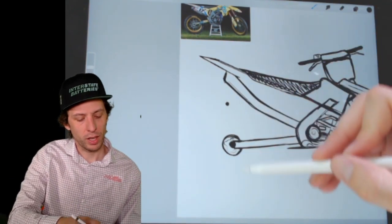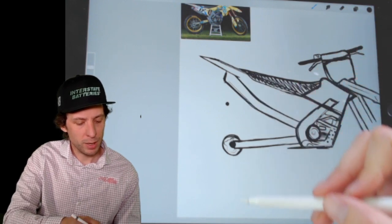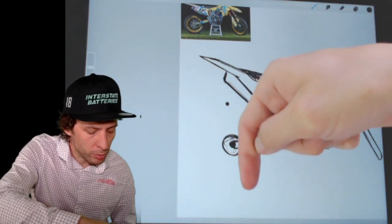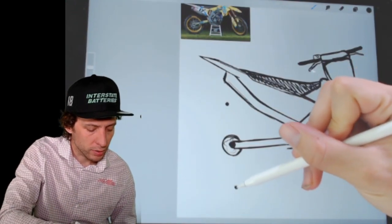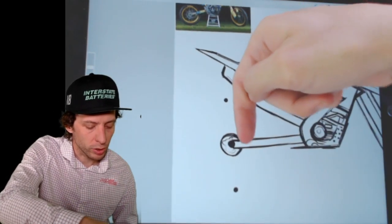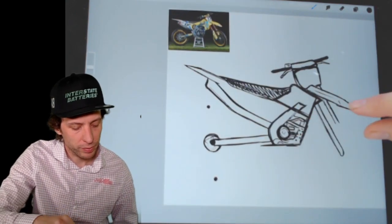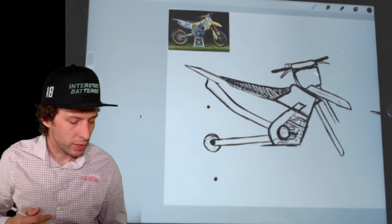Okay? So I lined it about up with the brake. And the bottom one, you want to go the same distance. So if I took my finger and I measured how far they are, I want to do about the same distance down, which is about right there. Okay? So see? I just use my finger as a little ruler. And I make them about the same distance apart. Got that?